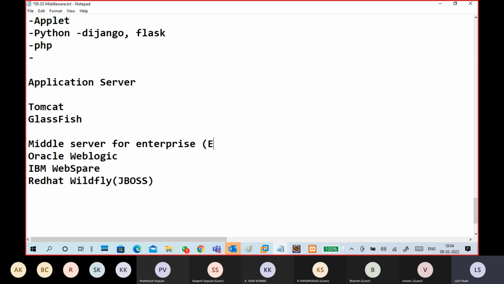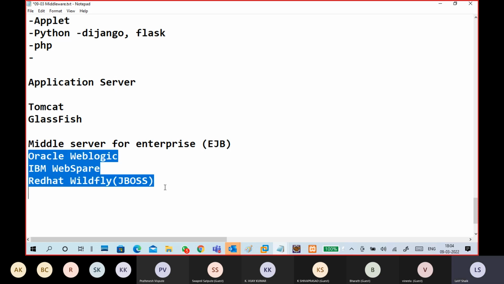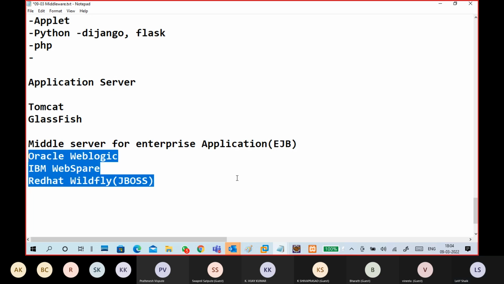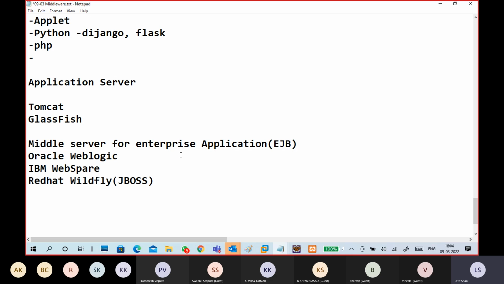It means to run EJB, we need this kind of stuff. To run an enterprise application, we need Oracle WebLogic server, IBM server, and Wildfly server. These others are not for enterprise applications.